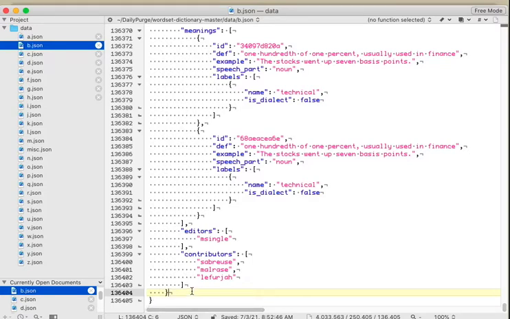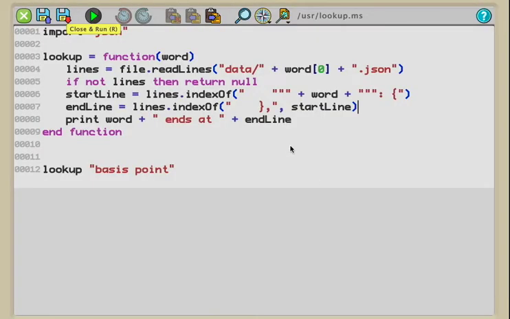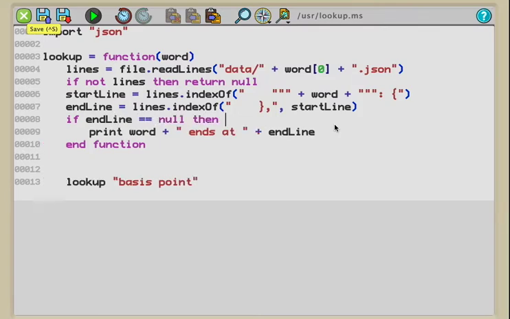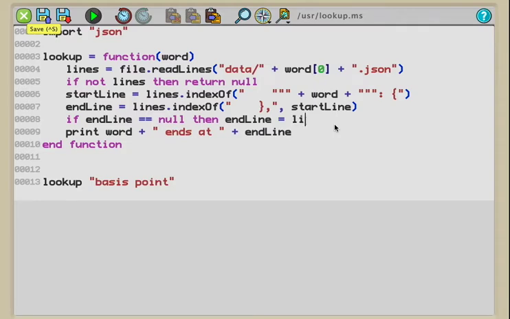This would be -1, and this would be -2. So I think if we put in, if end line equals null, then end line equals lines.len -2. I think we'll be good.